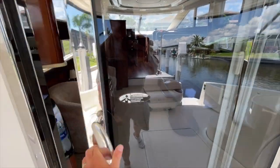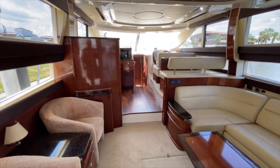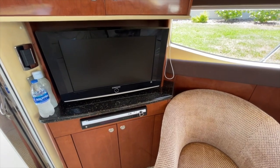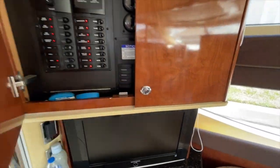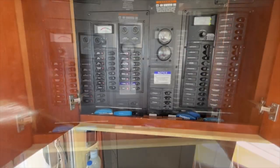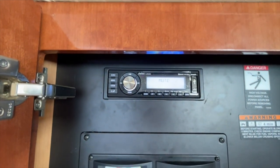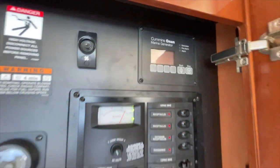And entering the salon, we have really nice thick sliding glass doors. Let's step into this salon, absolutely beautiful. Starting over here on the port side, we have a nice Samsung TV, DVD player. Up in this upper cabinet, we have our stereo system. I know that that's running. I heard that running earlier. We have our Onan marine generator. We'll start that a little bit later in this video.